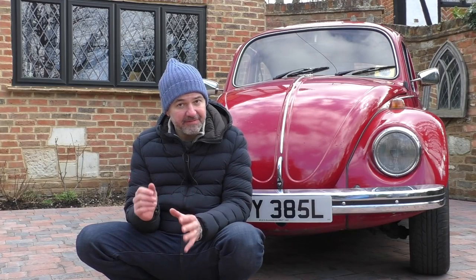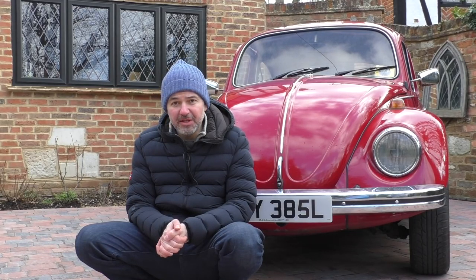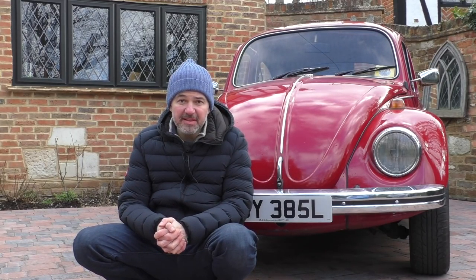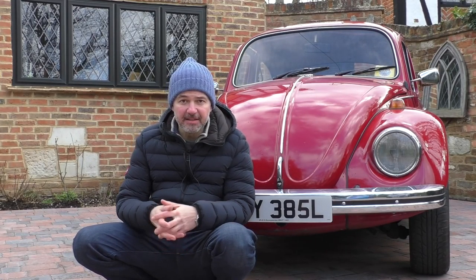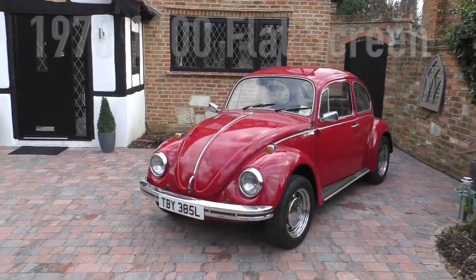Here I have a pretty little red Beetle. I haven't bought this yet — this belongs to one of my friends, it belongs to Metin. He's done a little bit of work on it and I'm going to take you around shortly to have a look. I haven't decided if I'm going to buy this or not, but if I do it will be a nice little project just to keep going. I'm just going to take you for a quick walk around and show you what issues there are. It is very cheap so it is rough, but I think probably worth having a look at. Love that colour — it's called Coral Red.